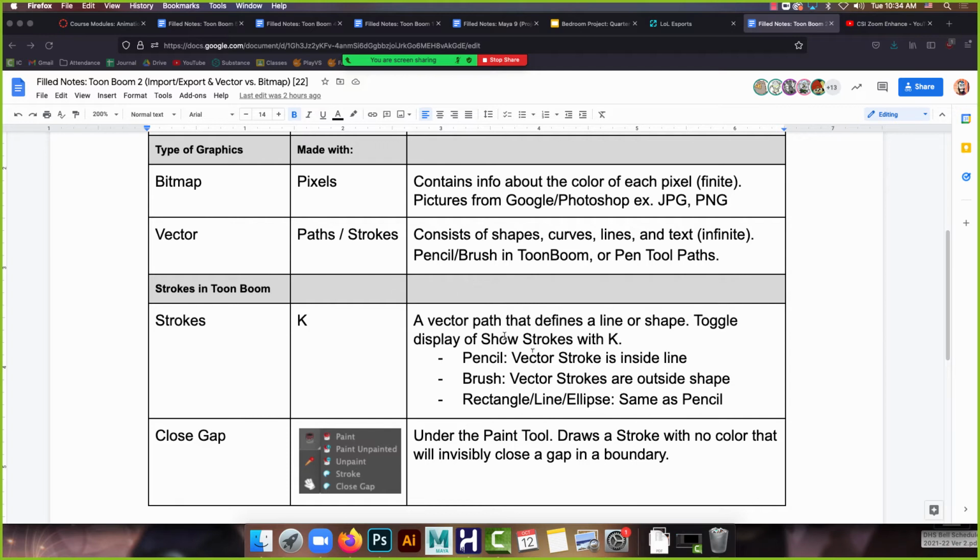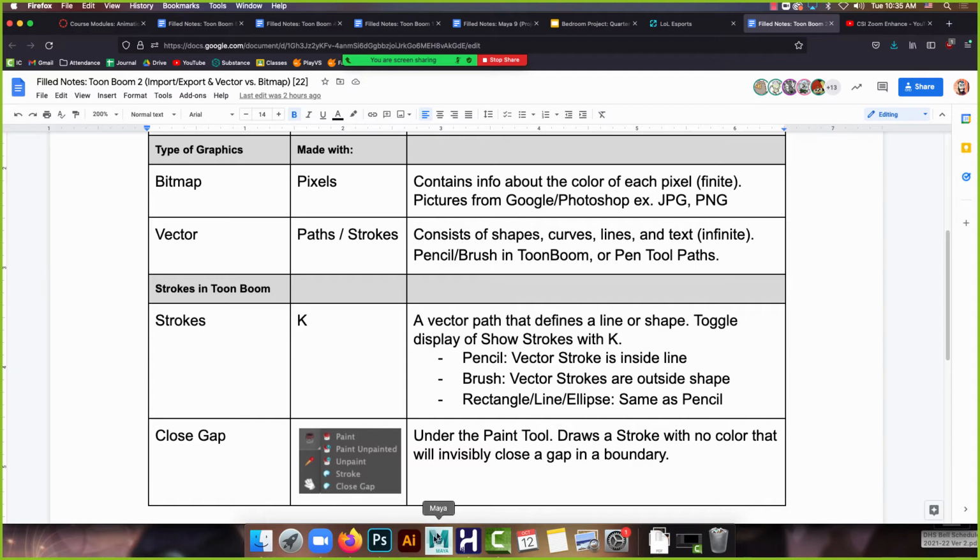You can create invisible strokes using the close gap tool. Again, I'm showing you this not because it's something you will use frequently, but because you need to know it's there in case you do need it. So I'm going to show you this thing. You may or may not use it, with the exception of any times I force you to use it for an assignment, which I was going to do one today where you filled up wine glasses, but I don't like the assignment.